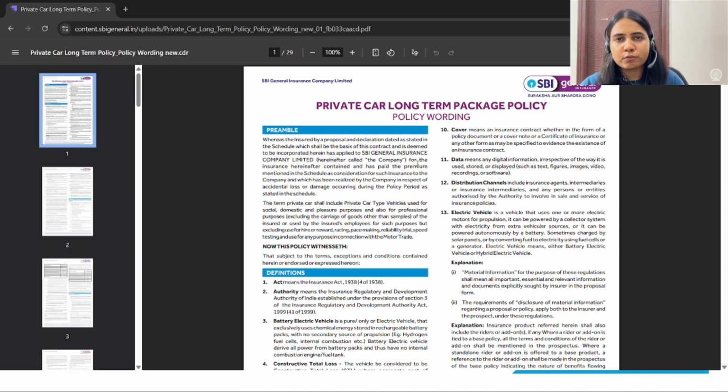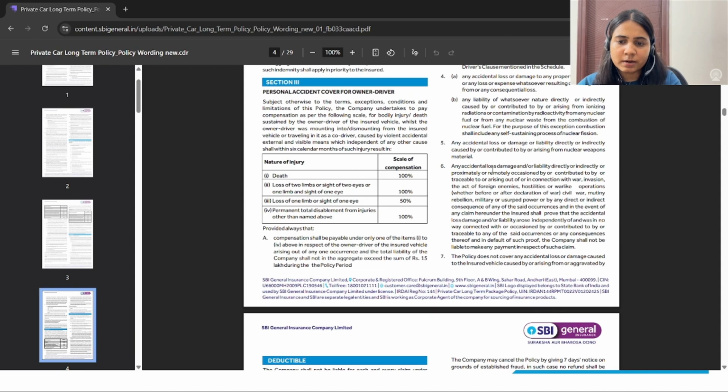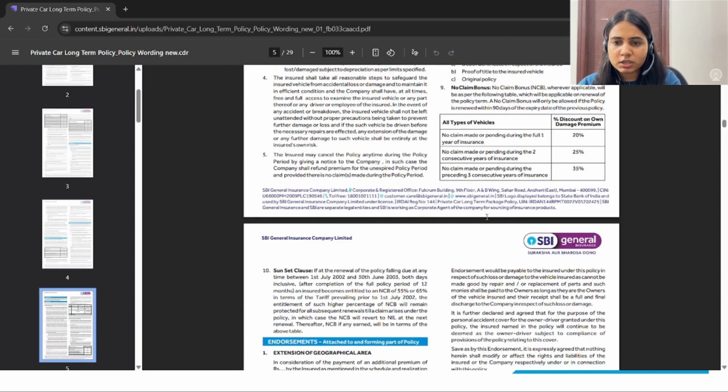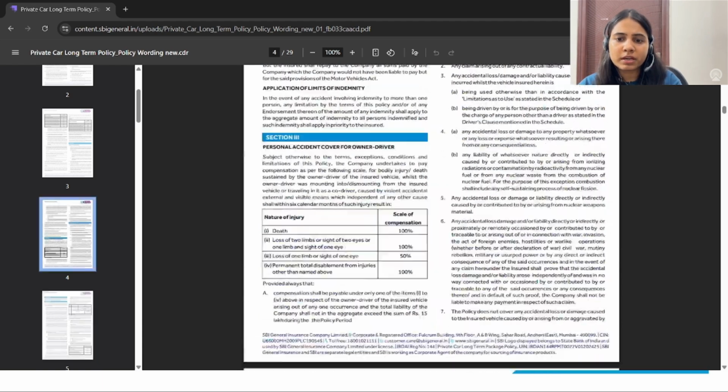Every time we want to know something about this private car long-term package policy of SBI, we have to paste this PDF every time, and then the LLM will go and read all the context here. But we just need to know about, say, the no claim bonus details for all types of vehicles. So it's very difficult and a tedious task, going through the huge document and then getting the outputs.